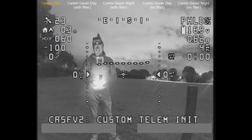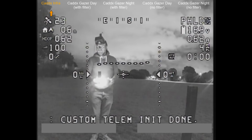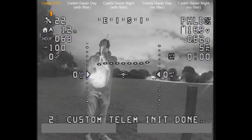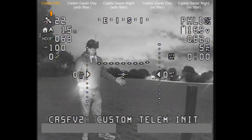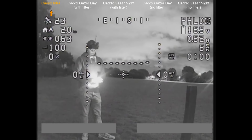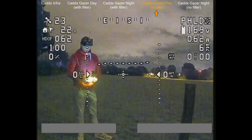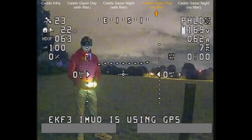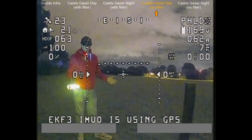Okay, so I've just taken the filter off of the Caddx Gazer. So now let's see what the camera's like in day and then also night mode. As you see, we're back to the Infra mode. I just put it back to that so we've got a bit of a comparison. But let's now switch to the Gazer. So this is the Caddx Gazer with the filter removed. And yeah, I think the improvement is actually quite noticeable.